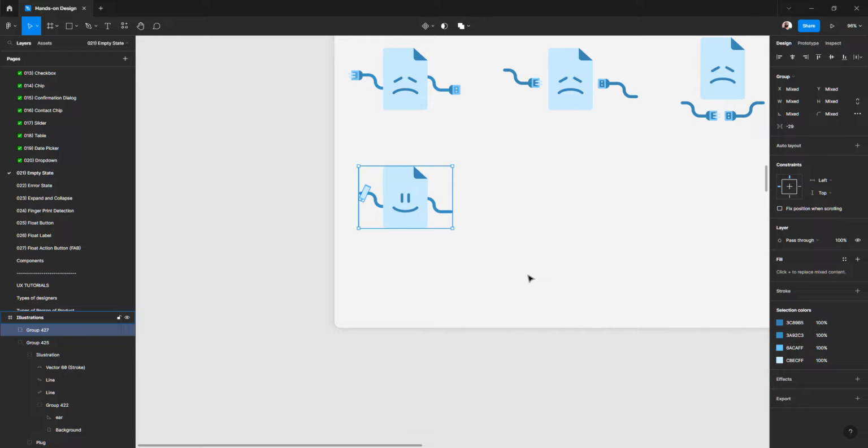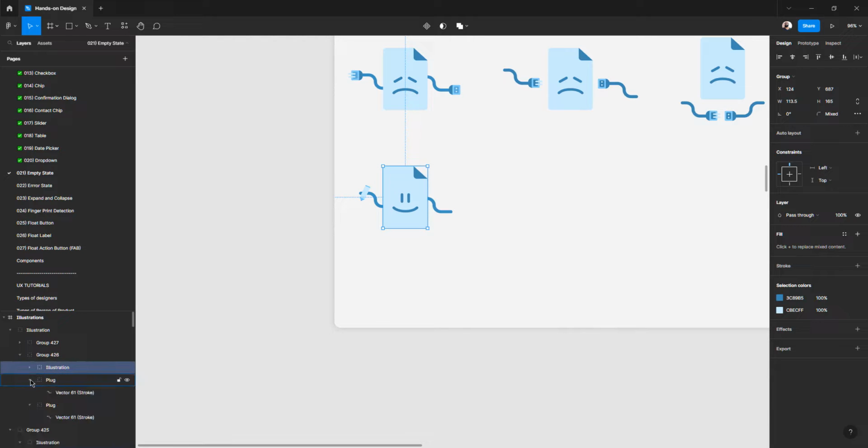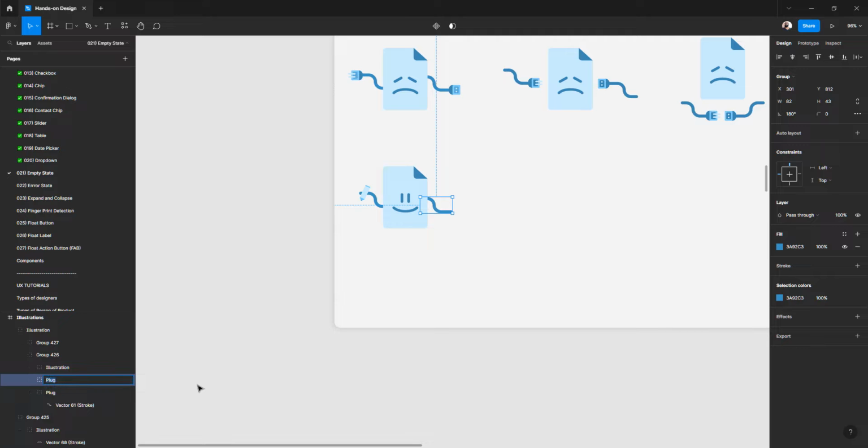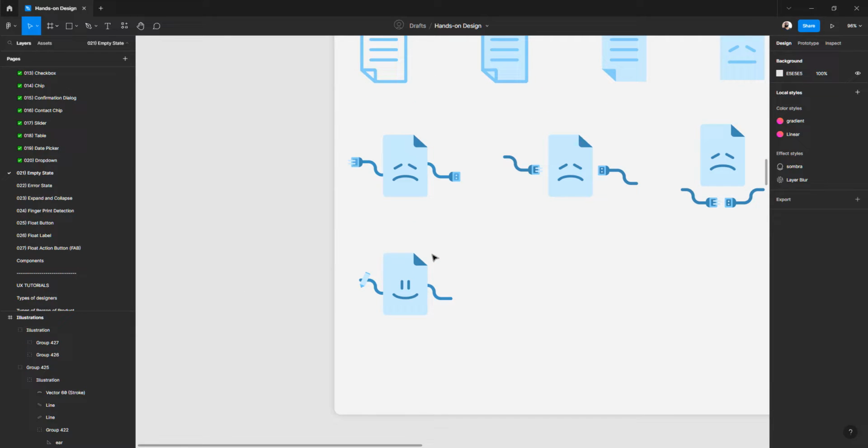Select all of them, group, call illustration. Oops. Don't forget, then with time you go inside, you organize things like, oh, this is an arm, this is a background, this is a sheet, it's not a plug anymore, it's an arm, you know? Here, arm to name all the things the right way. I taught you before. I will not expend time here talking about this again because you have more time than I do recording this tutorial, so you can use your free time to make things better.